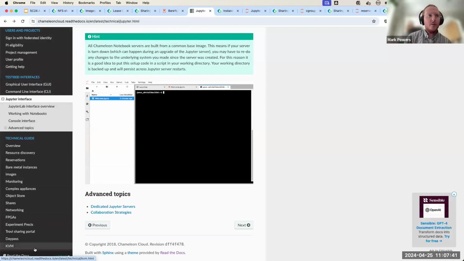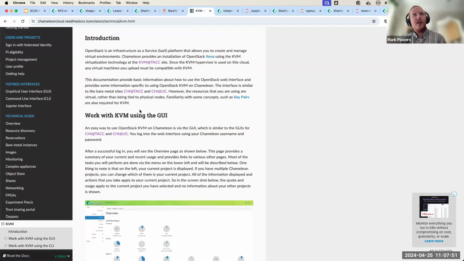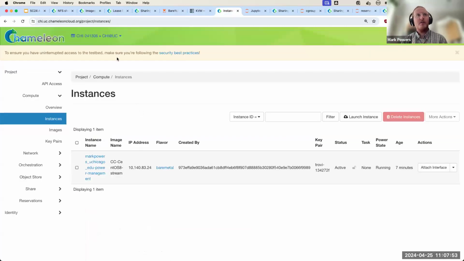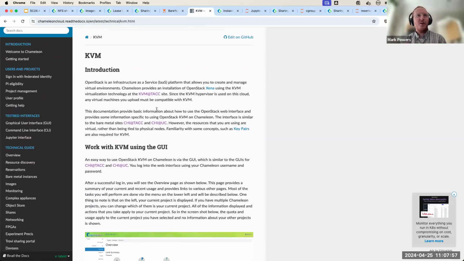So if I go to KVM, for example, since researchers want virtual machines, and OpenStack also provides virtual machines, we have this KVM site.